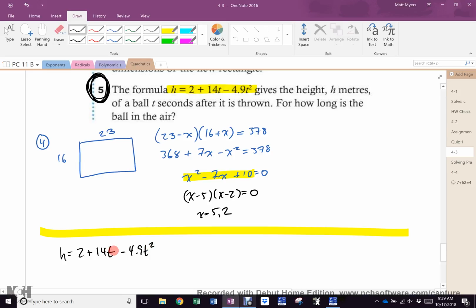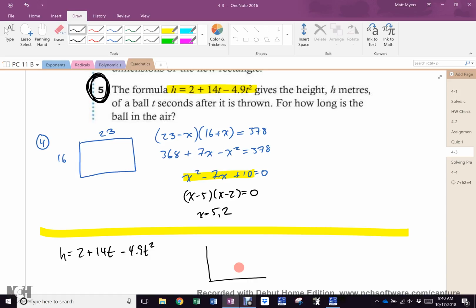Now, the only difference between this and what you already know how to do is the order and that it's a t instead of an x, yes? Otherwise, it's exactly the same thing. Agreed? Okay. Now, h is height, t is time, right? So if I was going to draw a graph of this situation, I would throw the ball, and that would be at 0 time, yes? And the ball would have no height. Everyone agree? The ball would have a little bit of height because I'm throwing it.